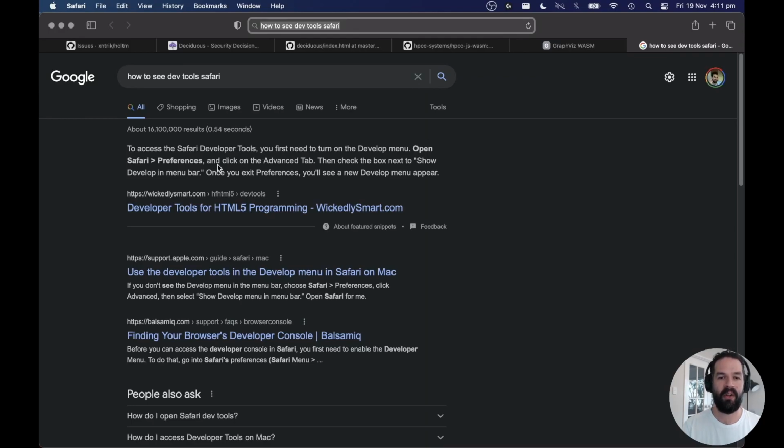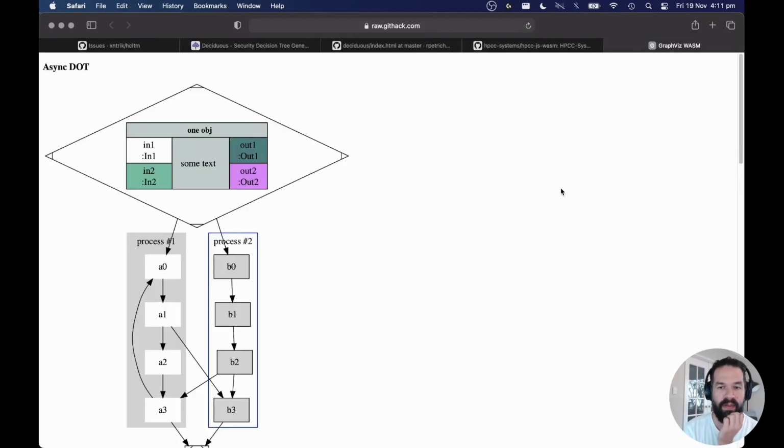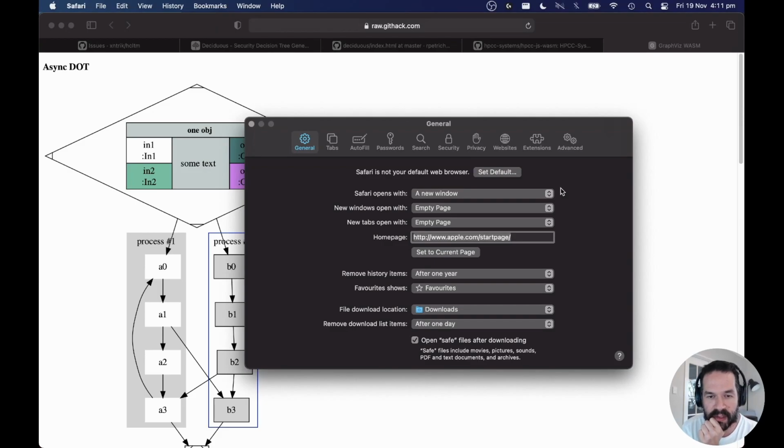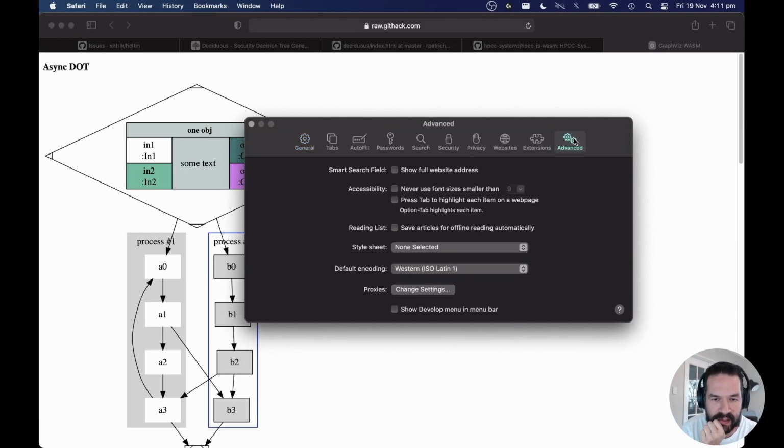Oh, you need to turn on the developer menu. Oh, Command Q. Well, there you go. Apparently, you have to turn on the dev preferences, which I guess makes sense. Show develop menu. Look at that.